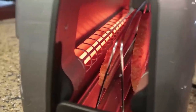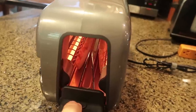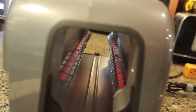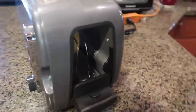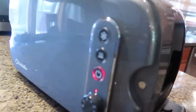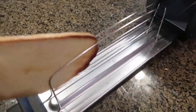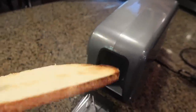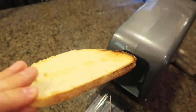The settings are pretty much the same as the other one. This one has exposed heating tubes — looks legit. But will it heat the bread evenly? Looking inside at how it works, I realize I have to do one piece at a time, which is kind of inconvenient if I need two pieces. Let's pull this out and see how the bread looks. Very nice, but this toaster was actually a bit slower than the first one — a little disappointed. But the bread is really really crispy and toasted.